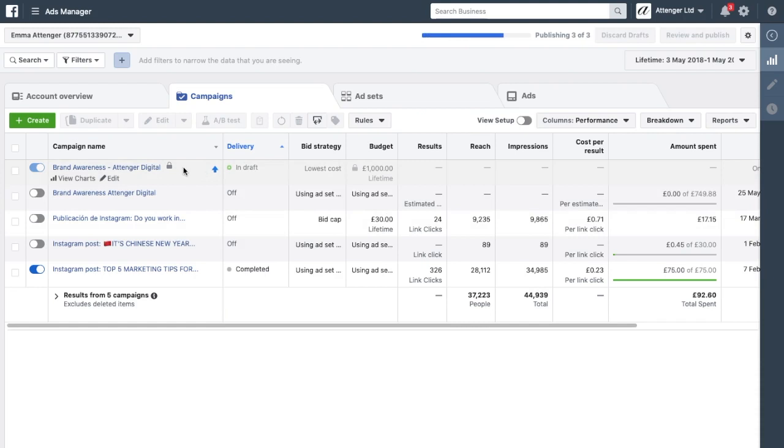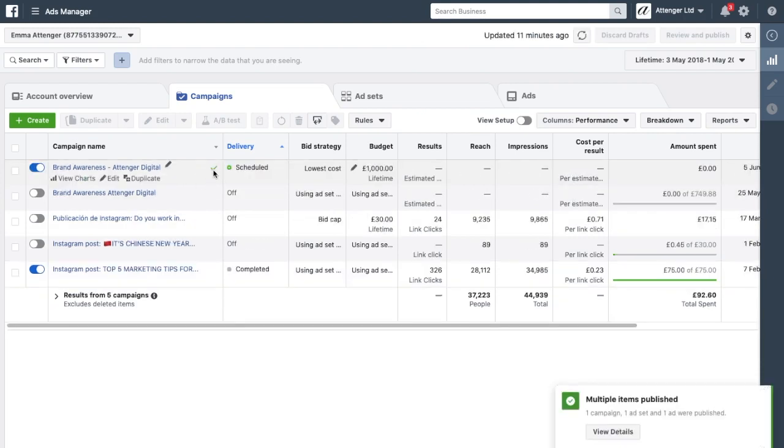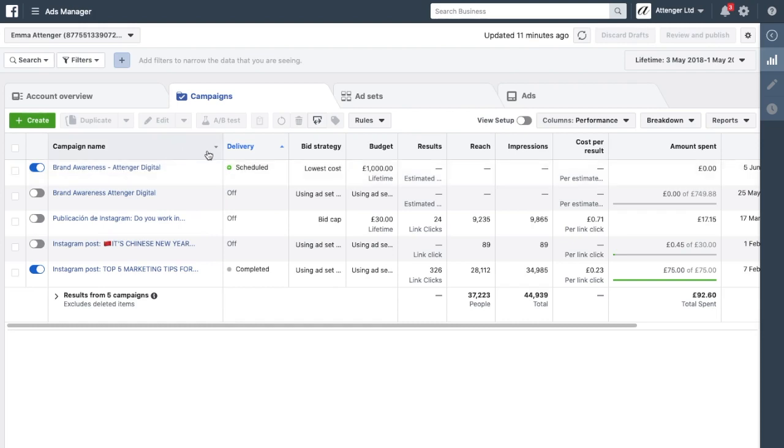Facebook reviews all ads before they go live. Sometimes they will get rejected. They'll give you feedback as to why that might be. Sometimes it can be because there's too much text over the images or because the copy has been flagged by the algorithm for not meeting their requirements. So now it's just a case of me keeping an eye on my emails to check that it's been approved. Once it's been approved, it will then be scheduled. We'll come to reporting later, and this is the view that we'll be looking at as well. So we'll be able to see the results that we've gained from the budget that we've spent here.